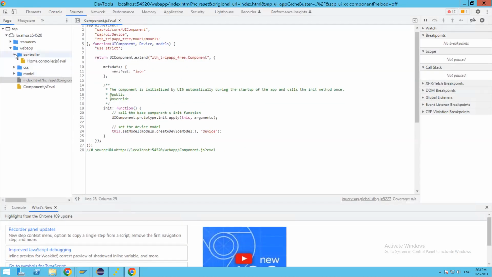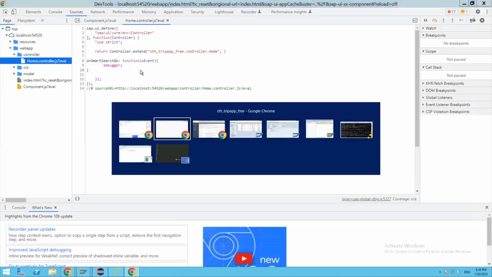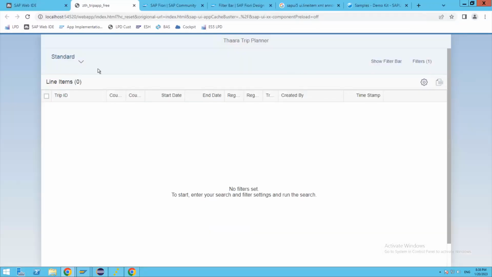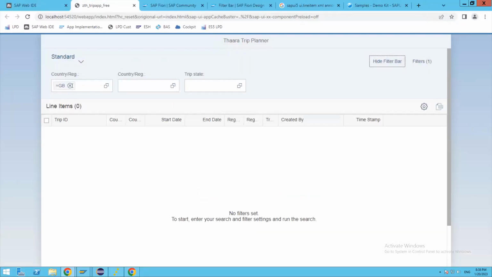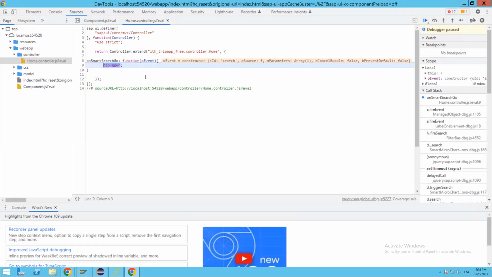In the controllers, we see the home controller here. We have a debugging point inserted onto that one. And once a search has triggered, our debugger came into this event.